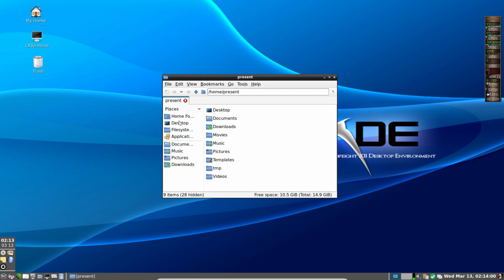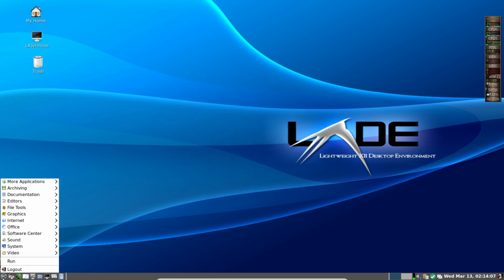We've got PyRenamer as well, for renaming files and creating hash keys, or calculating digests or checksums, using the GTK front end.